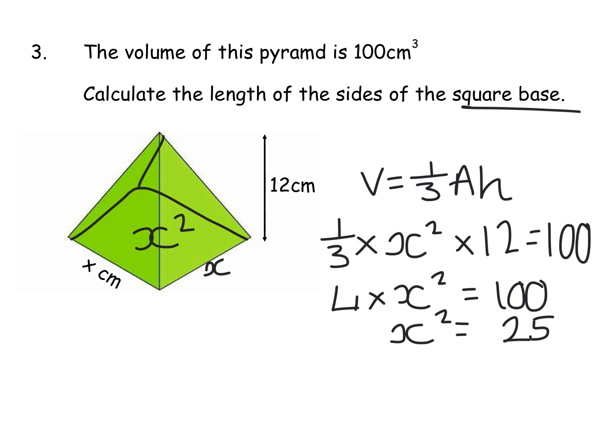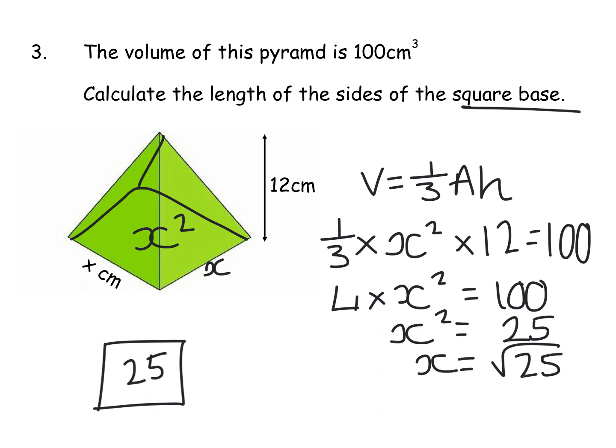And then something squared gives me 25. So if the area of this square on the bottom is 25, what must the sides be? Well, essentially you're just square rooting it, aren't you? So the sides must have been 5 centimetres. Okay, now that was without a calculator as well. You might have had a calculator if the numbers were a wee bit trickier.